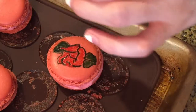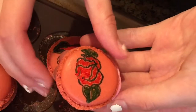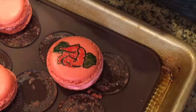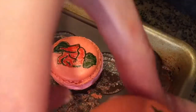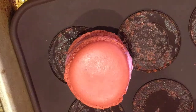I definitely like how my first attempt at it turned out. I think it turned out better. I just think it matches the drawing more, my first attempt. But I tried. So now let's do the simple design, which I did try doing earlier. Now I'm going to show you guys how to do the simple design.